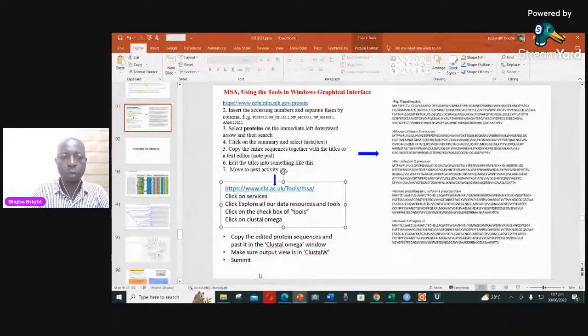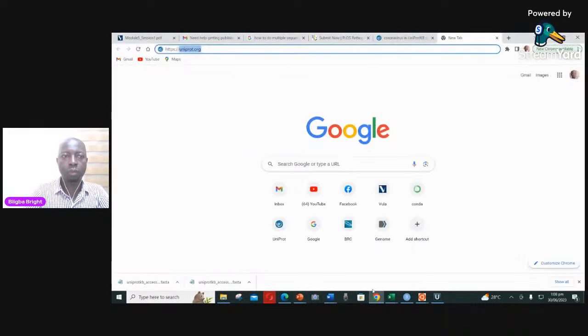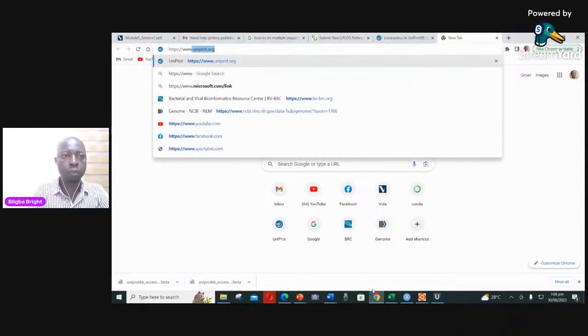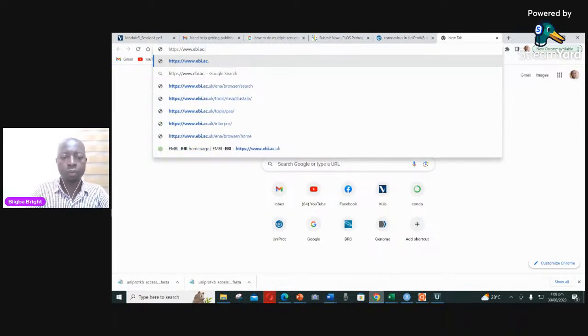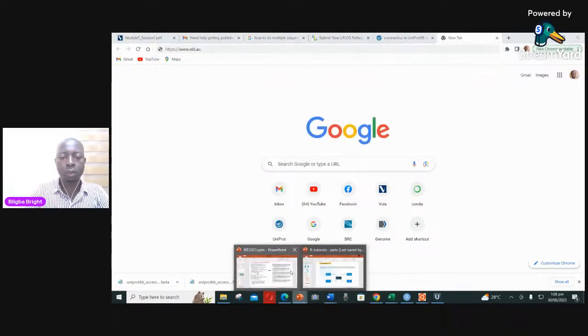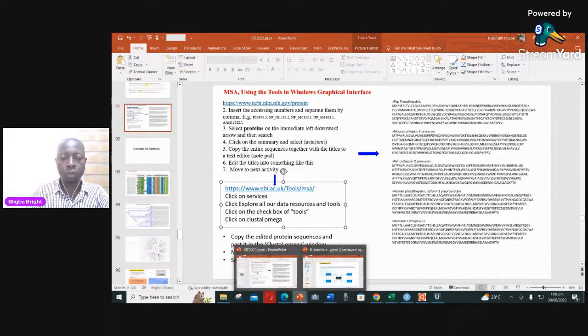So that will give me www.ebi.ac.uk/tools/msa.